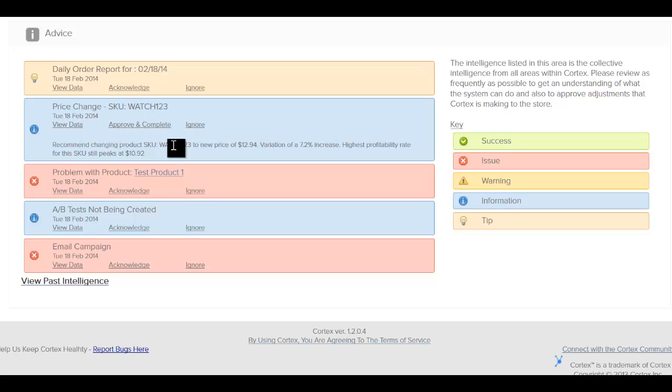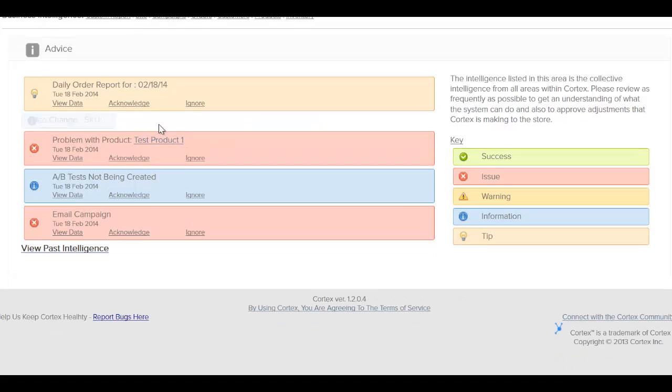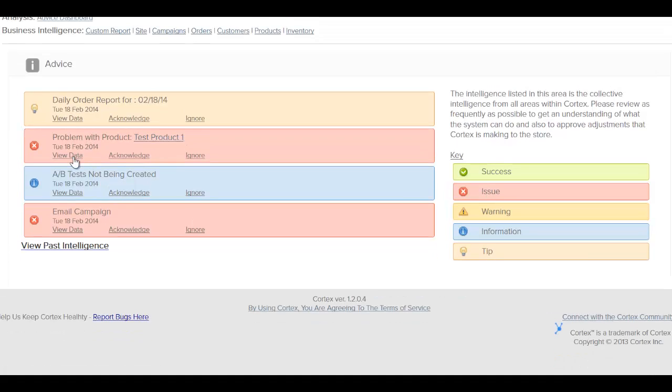What we do is we really dial in the best profitability point for each and every product, and this is one of the amazing features of Cortex. We're seeing anywhere from 1 to 4% increase in profitability just by changing prices, and that's not any other work other than simply sitting here and hitting this approve and complete button and just saying, hey, let's be smart about how we're pricing our products and use big data to analyze and really dial in that particular price that we're looking for.